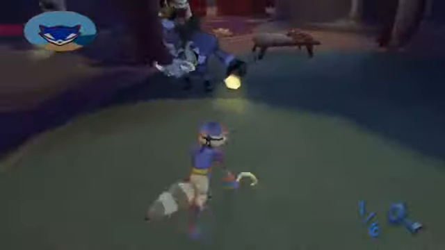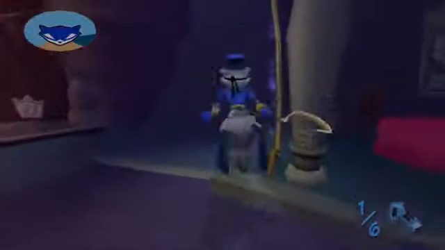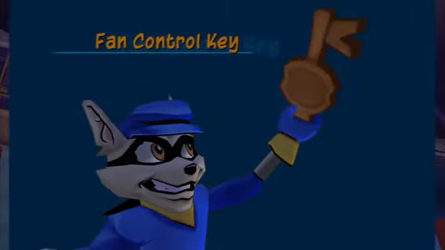To pickpocket guards, sneak up behind them and press the circle button. Keep picking his pocket. Sometimes you have to dig a little. Open it! Fan control key again.